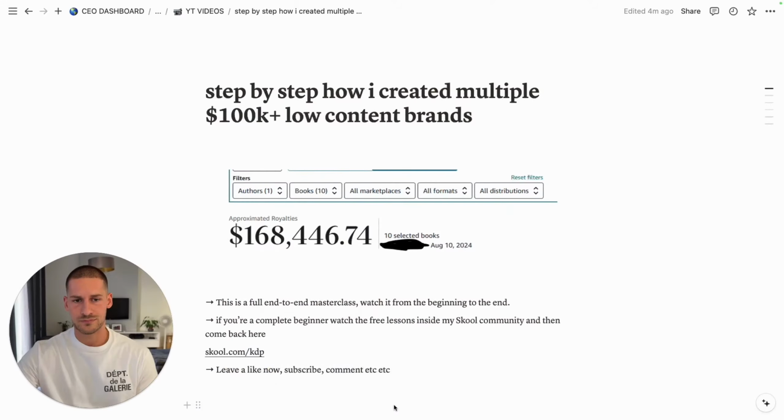For all those who don't know, low content books are books where the main content is graphics and not text, or it can also be text, but it's not the main thing. People don't buy low content books to learn about something. Those are not manuals. Those are non-fiction books. Low content books are everything in between, and I will show you many examples during this video if you don't know what I'm talking about.